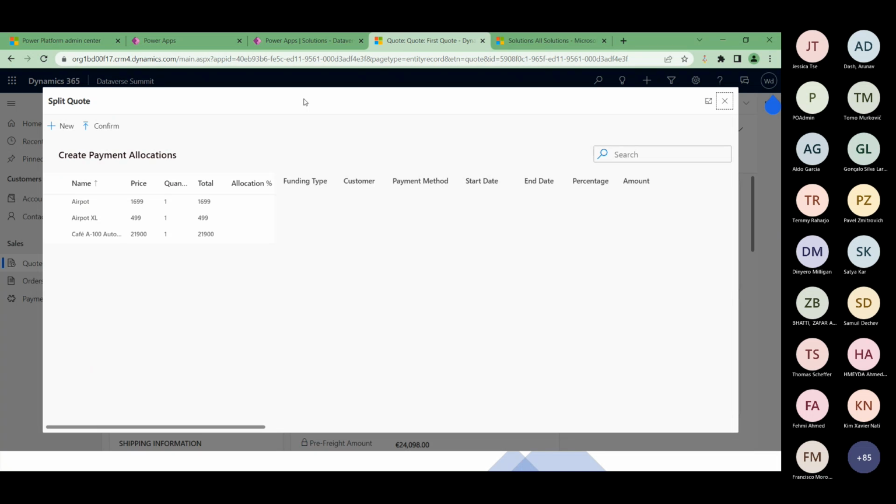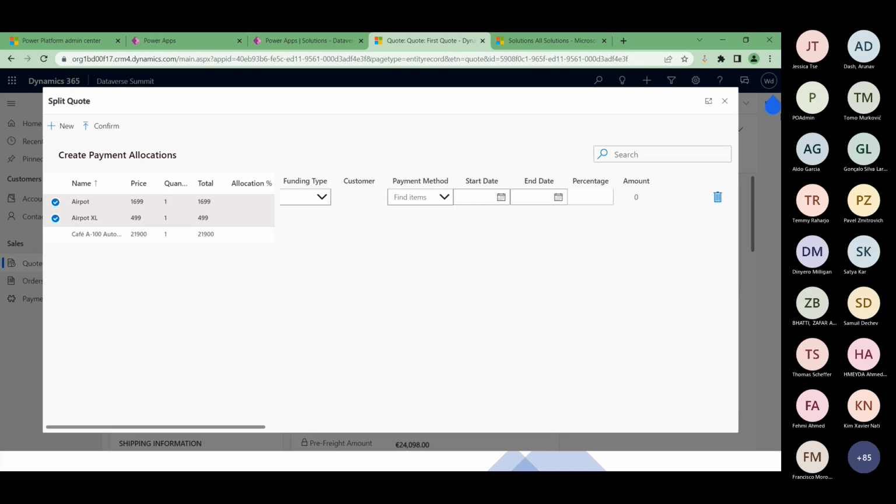Now, what I have to do is select the desired product. For example, it can be one or more. Let's say I'm just selecting these two records, and then I click on the new button, right? So now what I see on the right is a new payment allocation record, the entity that I showed you before, so that I can specify some data before sending it to Dataverse.